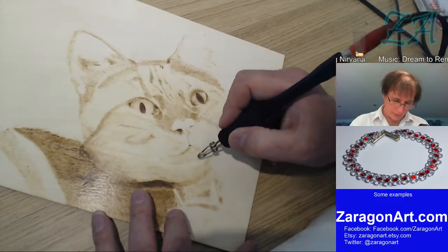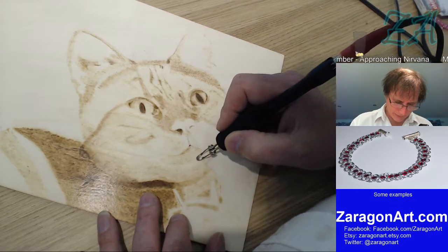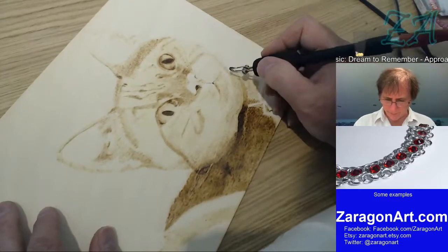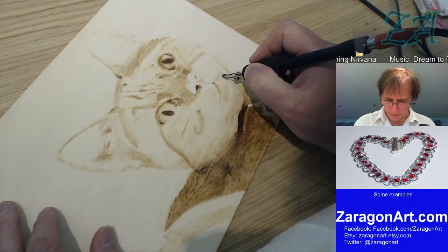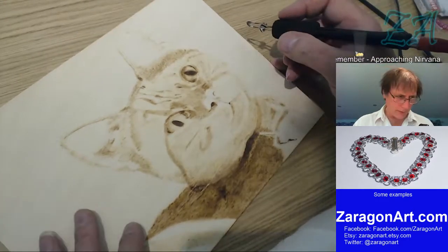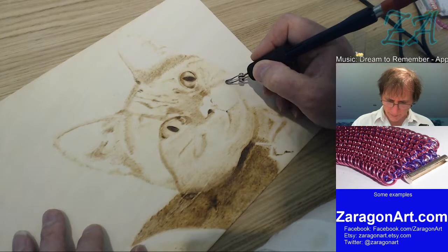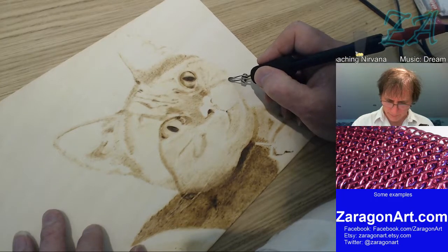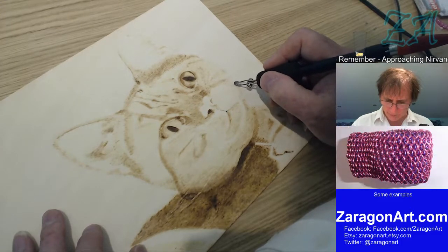Now, just in case tooling marks start to show, keeping the pen direction consistent with the fur direction at that point. So any tooling marks are consistent with the fur patterning. Right, what I also want to do here is just edge the side of the muzzle a little bit better. Probably we'll do this with a darker colour ultimately.